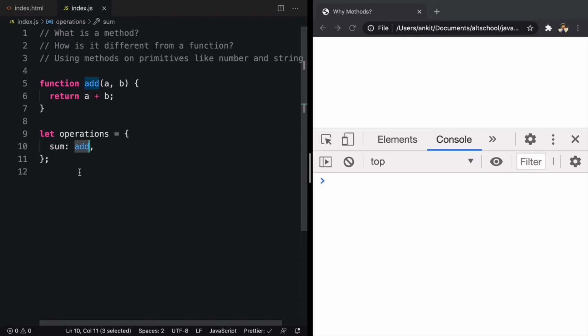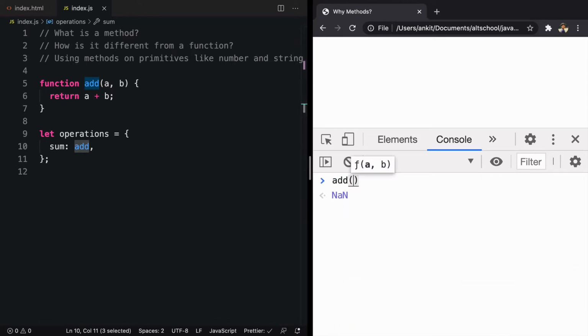Let's try to understand the difference between a function and a method by executing them. If we execute the function add and pass two values, 2 and 3, and press enter, we'll get the output 5. So here we are executing the function add. Now let's execute the function again, but this time using the operations object.